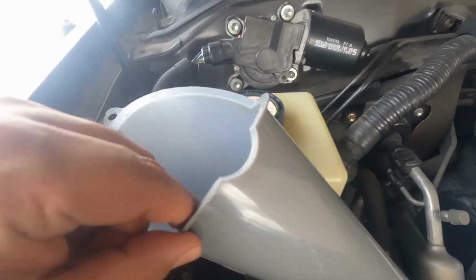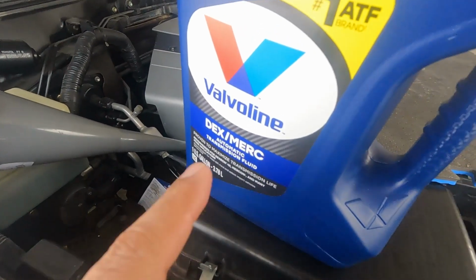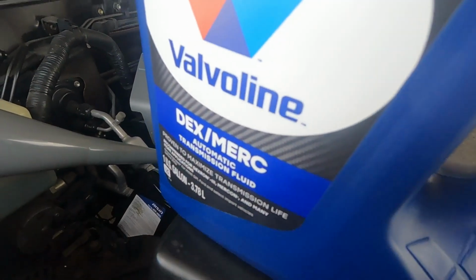So I'm gonna fill this up with fresh oil right now. This is the oil I'm gonna be using.